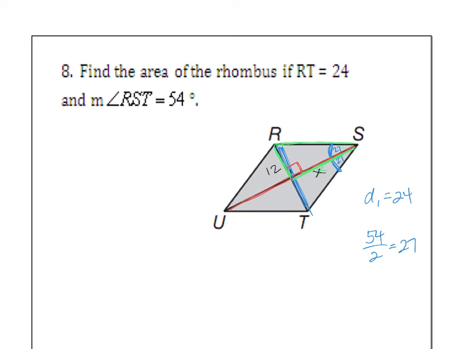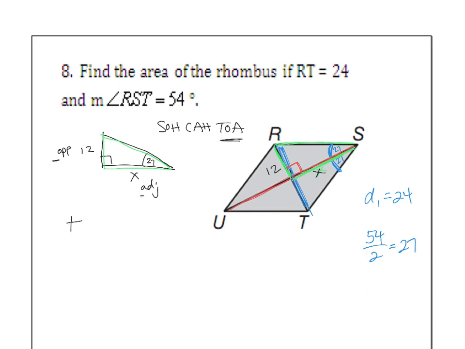So here's what I end up with. I'm just going to redraw that triangle. I end up with, this is 12, this is 90. I want to find this side, and my angle here is 27. So that's that green triangle that you see in the picture. We can use SOHCAHTOA. So the 12 is opposite of the 27, and the x is adjacent to 27. So think about SOHCAHTOA and pick one of those. You want the one with the O and the A. So I think we want TOA.